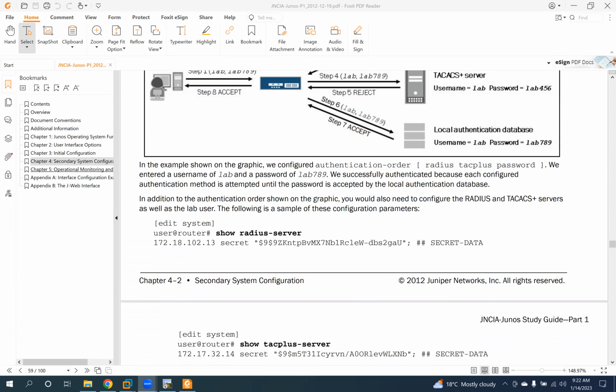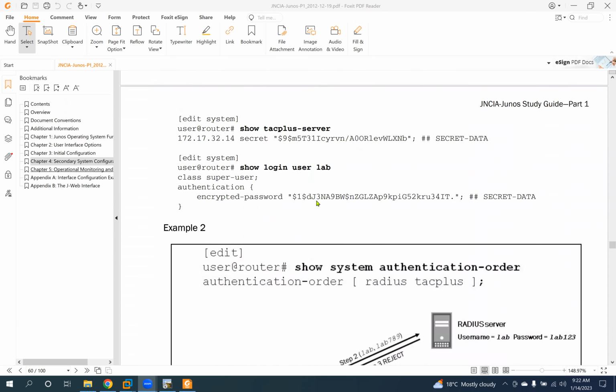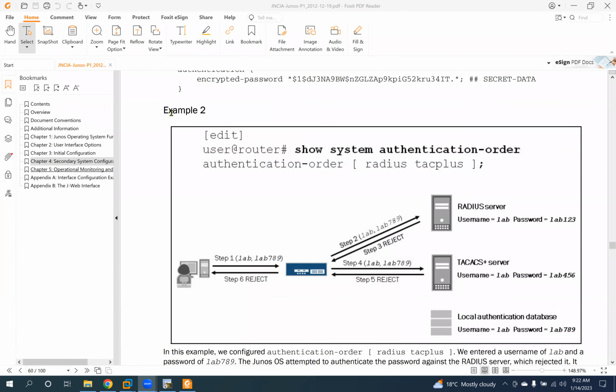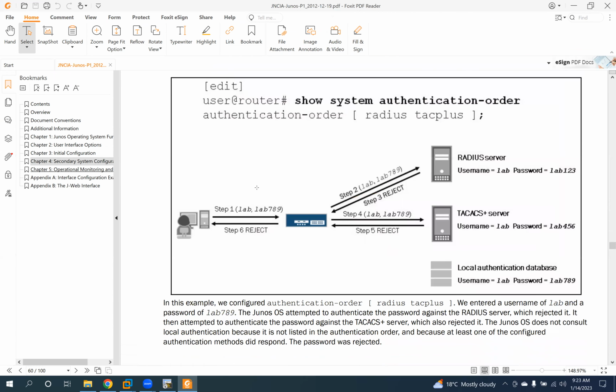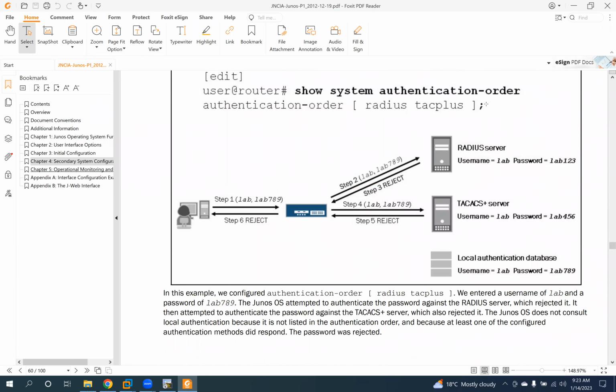Another example, example two. Example two is if the local authentication password does not exist. With the same user credential, the user will not log in to that device because this user credential is not correct.